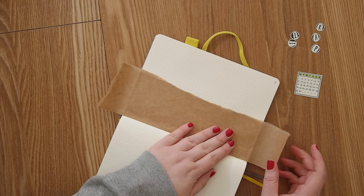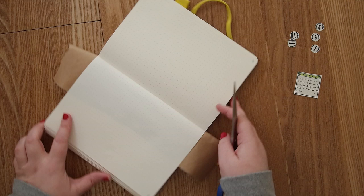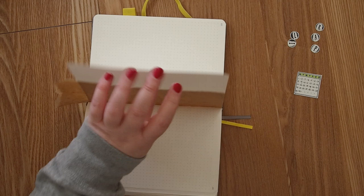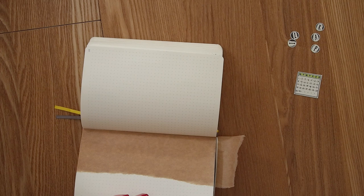You rip the brown paper apart and put it on the page however you want. I actually put it on a little too close to the middle of my journal, so you'll see me trying to fix that later — but I honestly couldn't fix it, so I eventually had to cut off the edges.